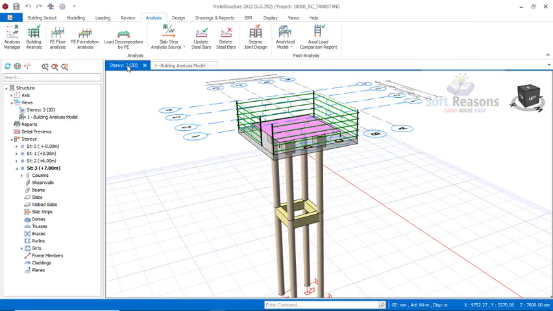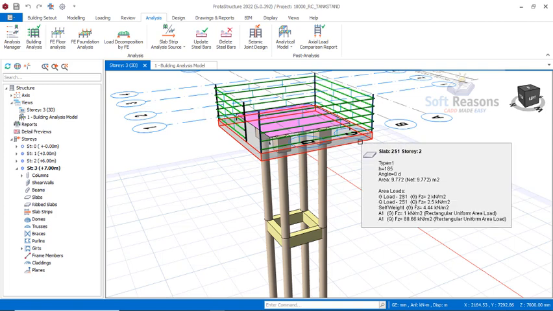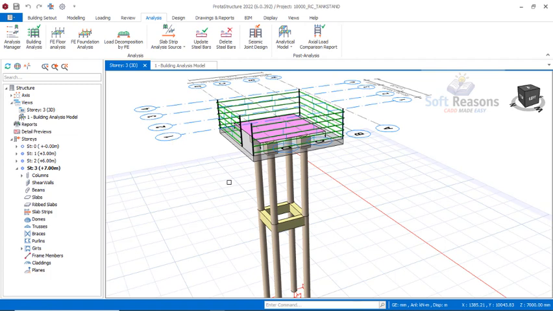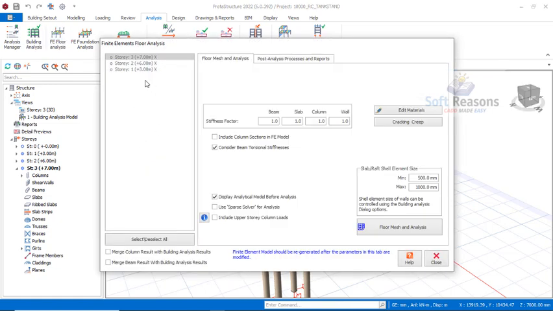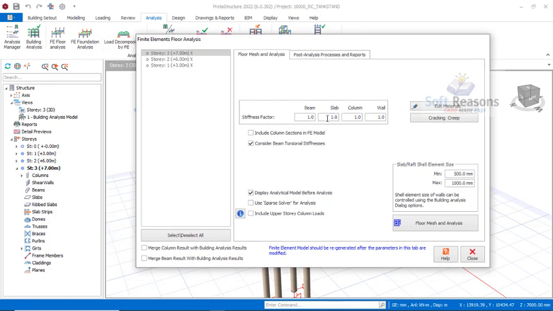Okay, so let's get back to these provisions, and then the analysis is done successfully. We want to design this before we finally design the reinforced concrete columns. We want to carry out the design of the flat slab, this one. Okay, so for us to do that successfully, we have to go to this FE floor. We click on that. So once you click on the FE floor, you will have the finite element floors analysis dialog, just like this. At this point, you have to reduce the stiffness factors of the slab to 0.25.